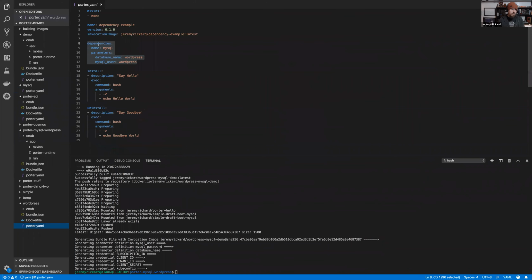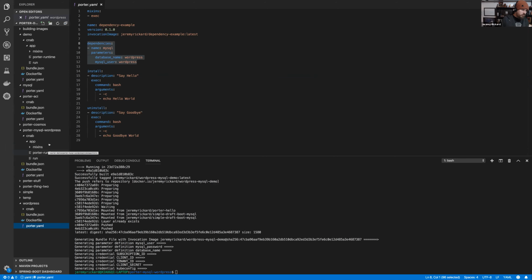So when this happens and we do the build of this bundle itself, what actually happens is it takes all of the dependencies. So in this case, all the stuff that makes up that MySQL bundle, which is the Helm mixin, and the whole Porter YAML that goes along with that, and it puts that into the invocation image first, and then it'll run that, and then it will run everything else. So in this case, this is pretty simple. It doesn't actually install WordPress, but it's going to run the stuff for that MySQL dependency first, and then it will jump in and run the rest of the things for the bundles. So, you know, this could be just another Helm mixin call here to install Helm and pass the stuff in.